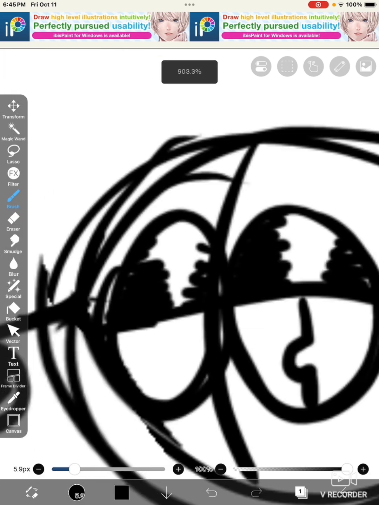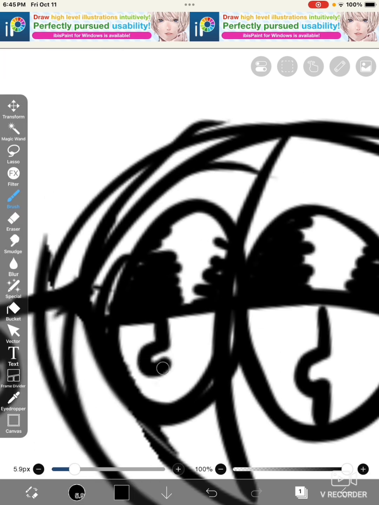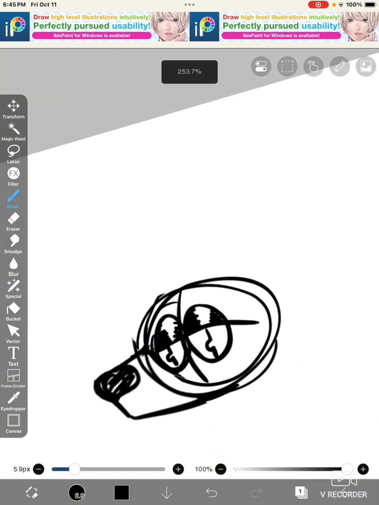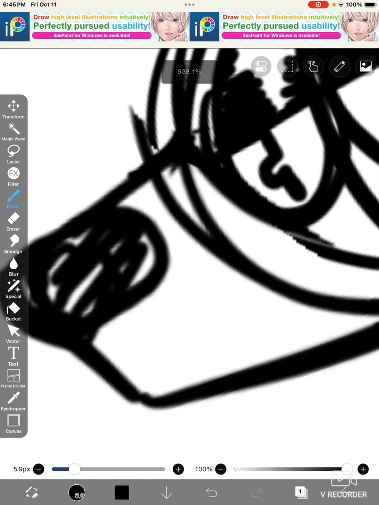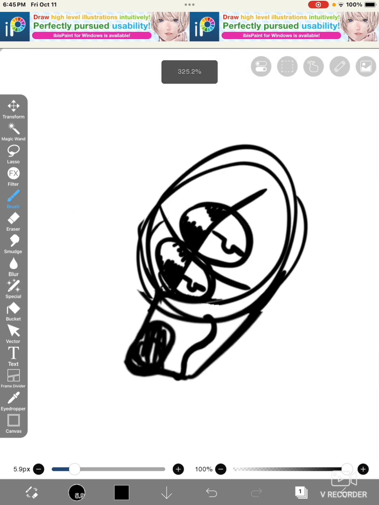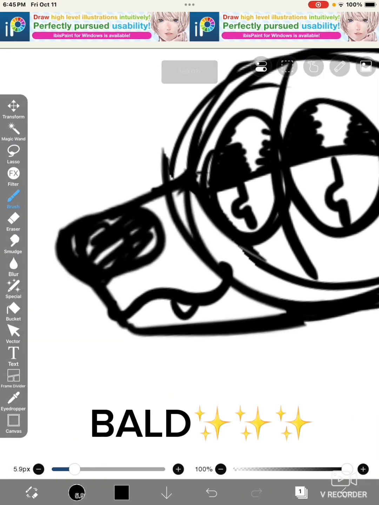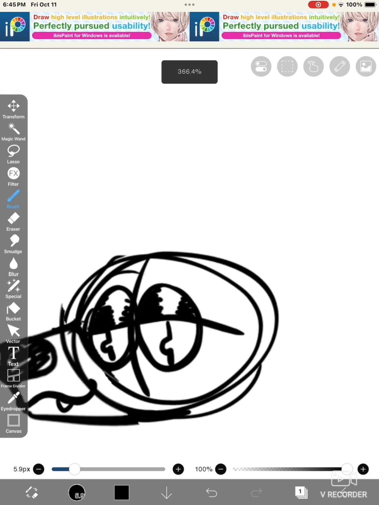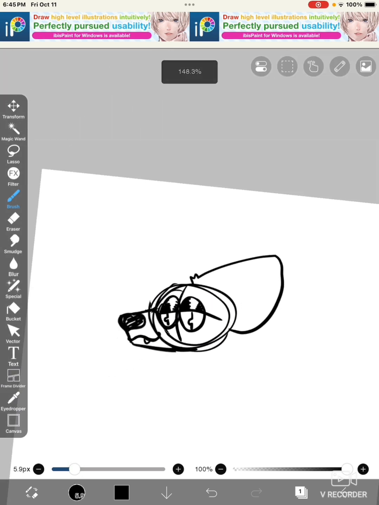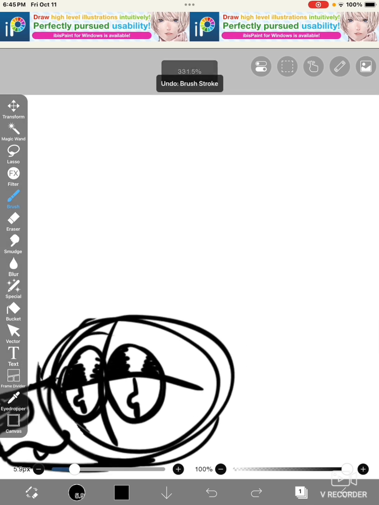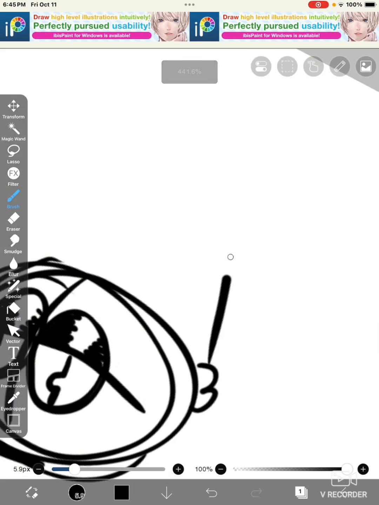And I like to add these type of cartoony eyes. And draw whatever mouth you want. And obviously you can do the ears however you want, but there's that type of ear, which I don't really know what creature that is.